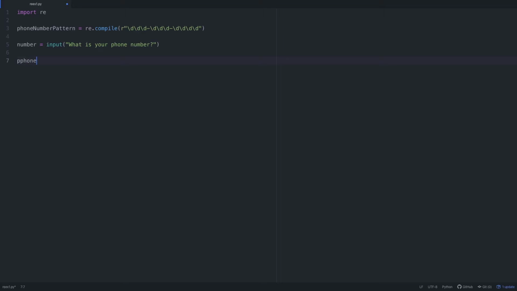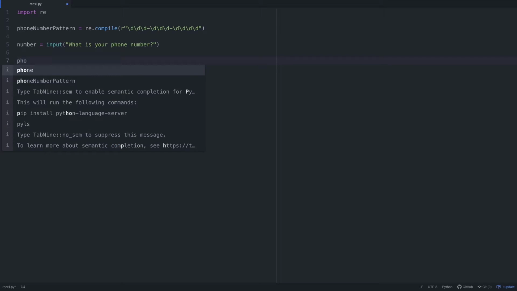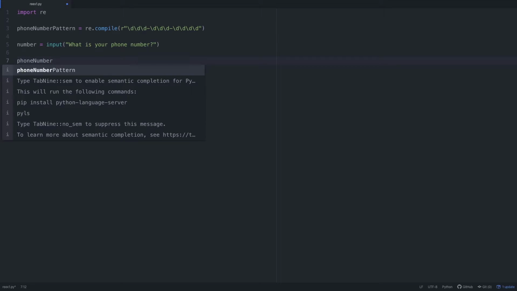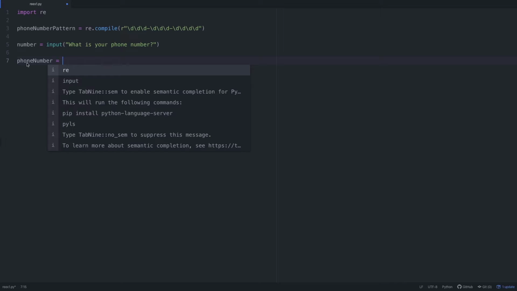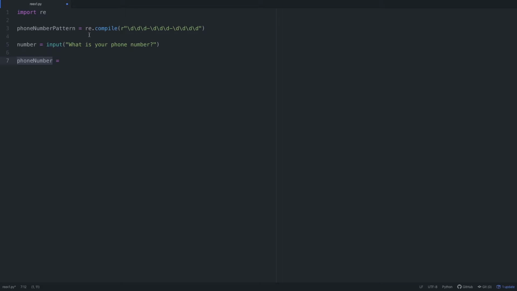We'll call this phone number, and this is the variable where we'll search the pattern for any match. So how do we do that?